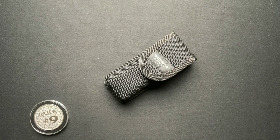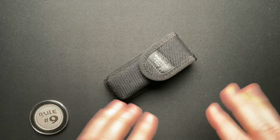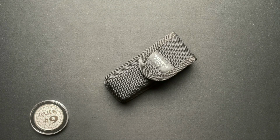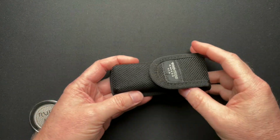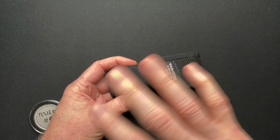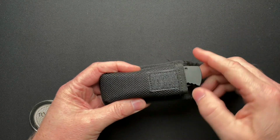Alright, we have a ProTech to talk about today, and this one was not lent in by Wild About Sporting Goods. Most of the ProTechs I get are lent in by Wild About Sporting Goods, but this one was sent in from Alex over at the Knife Box channel. This is a very cool knife with a few caveats, but we'll get into that.